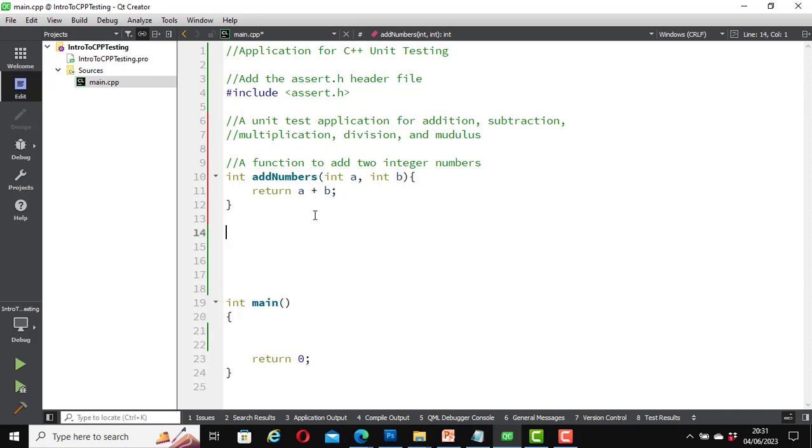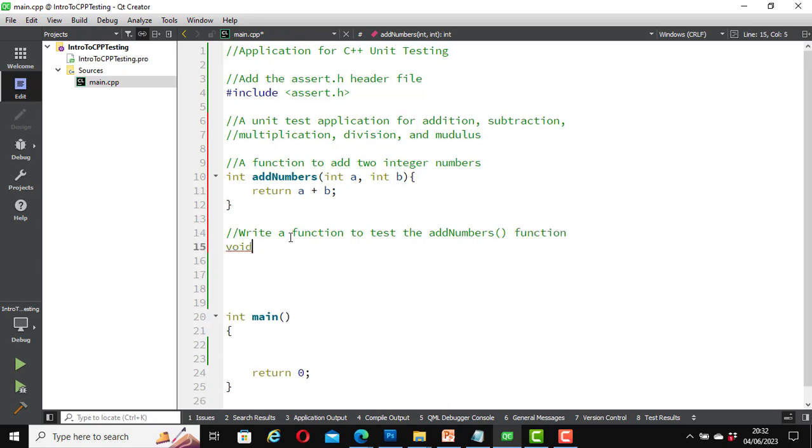Now let's write a unit test for this function. I will leave a comment here again. Write a function to test the add numbers function. Void test add.